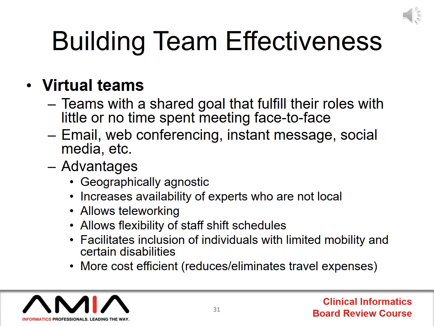By contrast, a virtual team is a team with a shared goal that actually spends very little or no time in meetings face-to-face. These are meetings which occur via email or web conferencing, instant message, social media, etc. There are a lot of advantages to this approach as well, especially nowadays. You can have teams where the members are in any particular place or even country, and you don't have to pay the fees to have them travel to the site where the other team members are. This also increases the availability of experts who may not be local to where the team is working.